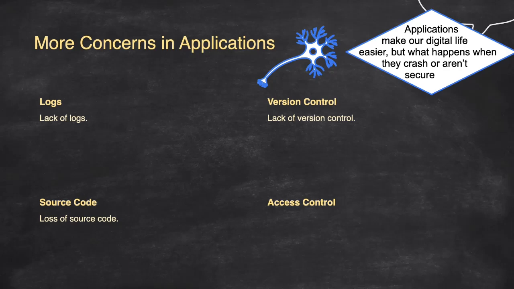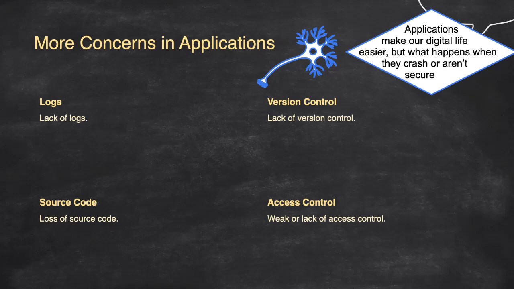Moving next, let's talk about access control, that is weak access control. Friends, proper access control ensures that only authorized users can access sensitive areas of the application. Insufficient access control mechanisms can allow unauthorized users to perform restricted actions or access sensitive information. A weak access control system might allow a regular user to access admin-level features or data.